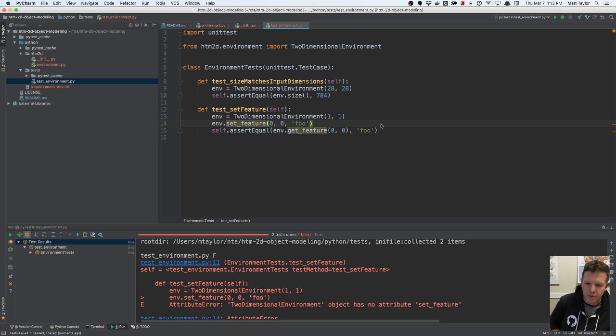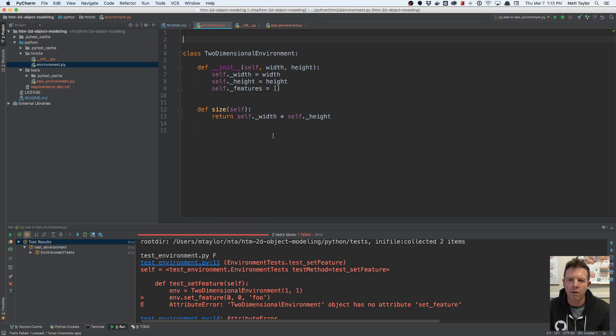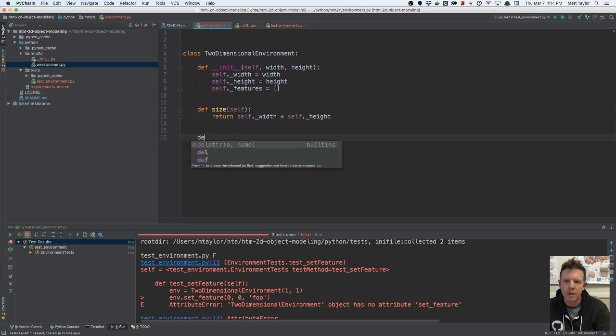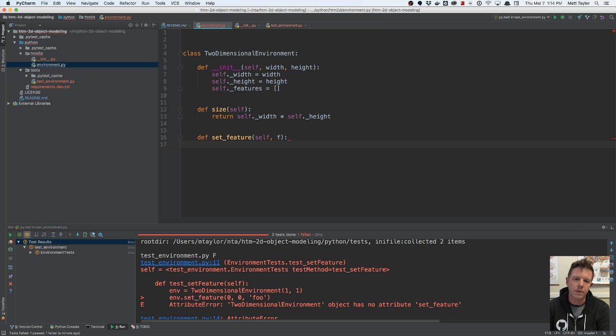Anyhow, so I don't have a feature or a set feature function, duh. So let's create one. Def set. If I'm doing bad PEP 8, just change it later or tell me and I'll fix it. Oh, I need to have a feature. Just call it F. Oh, so I already created an array called features, but it's just a one-dimensional array. And I also need to have X and Y, right? So given X and Y, I was thinking, should I really have a two-dimensional array, or I could just keep it all in a one-dimensional array and just access it properly? It doesn't really matter, does it?